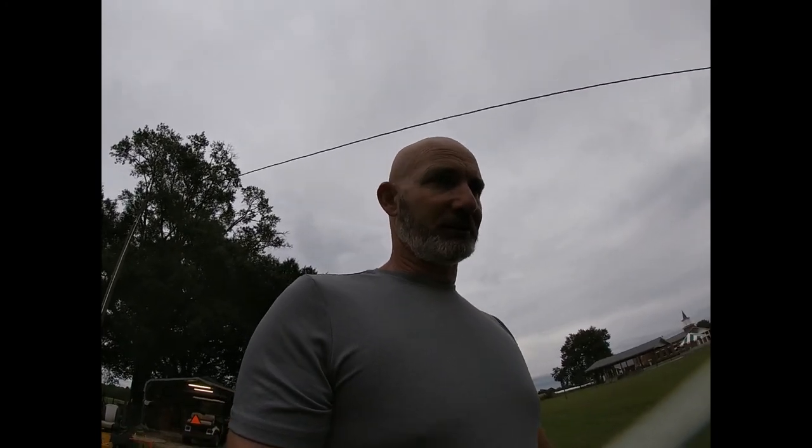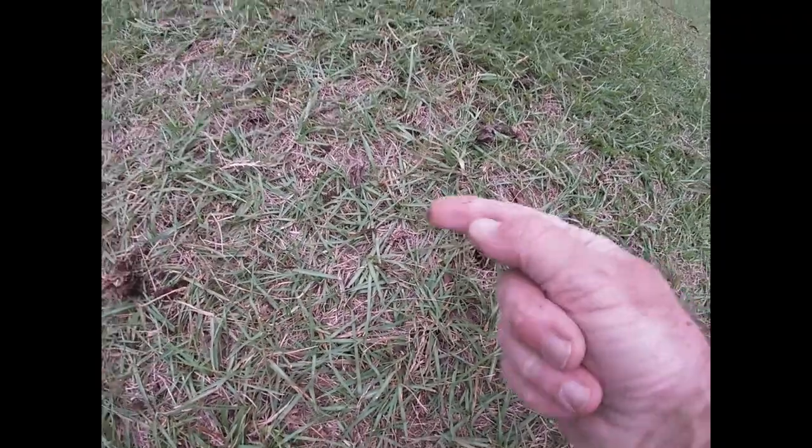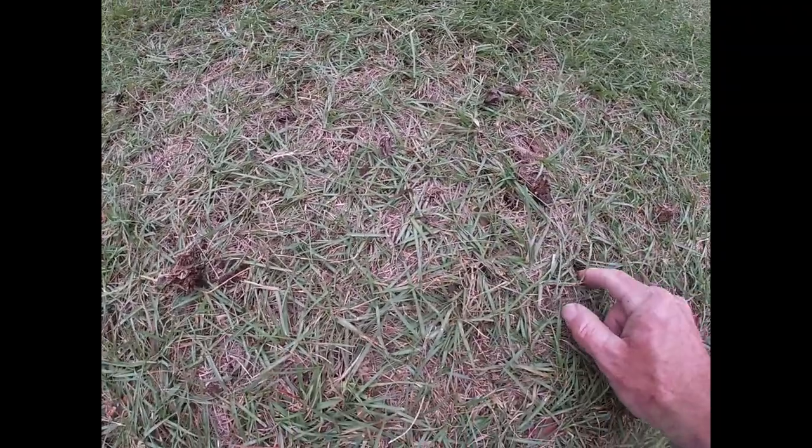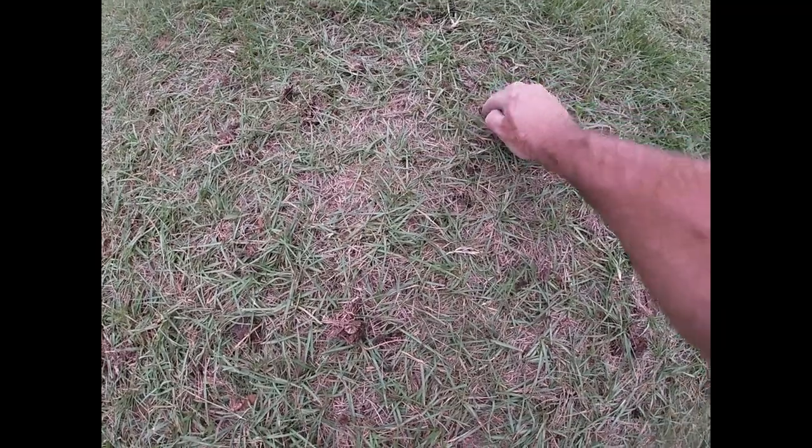So I don't know how well that footage helped you. I don't know what you can really tell from looking at it. But you know, we do have, even out here in this compacted soil, they're not very big plugs, but they are at least getting through the thatch. You know, I'm only getting about that deep. You know, not very deep.